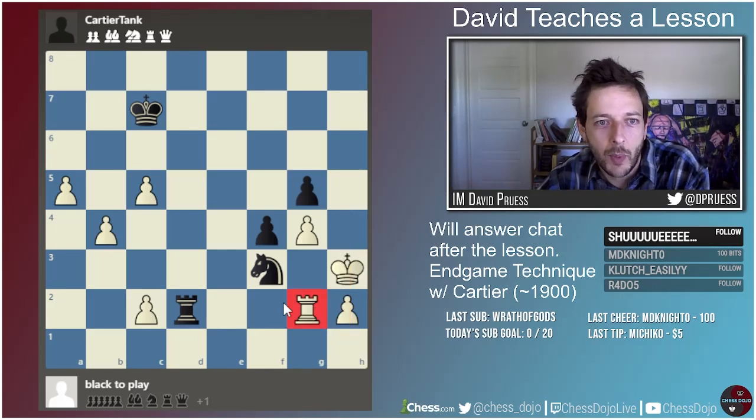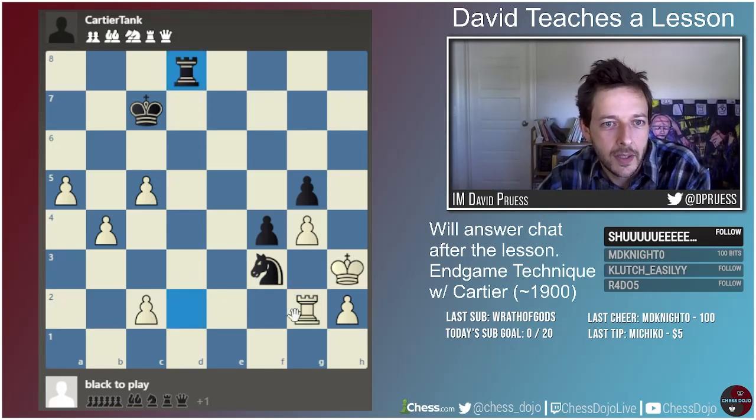And you just have to see the white rook doesn't have a lot of room and you can beat all the defenses, right? So rook here. And if the rook goes to e2, you have knight g1. And if the rook doesn't go to e2, you have knight e1.